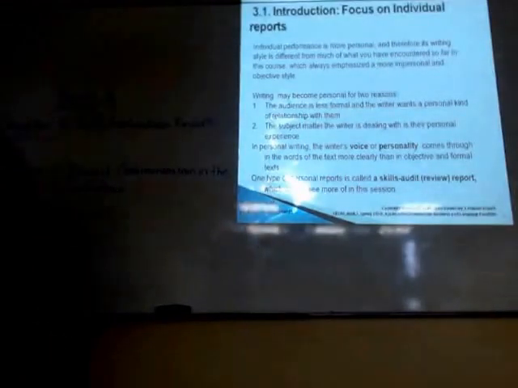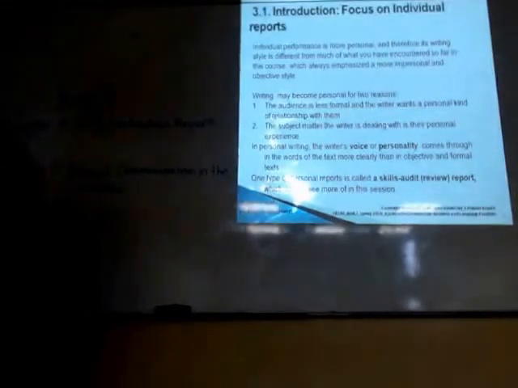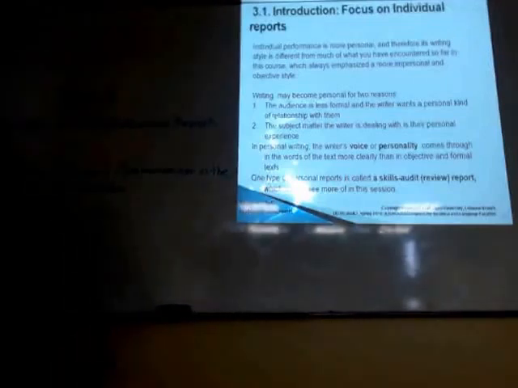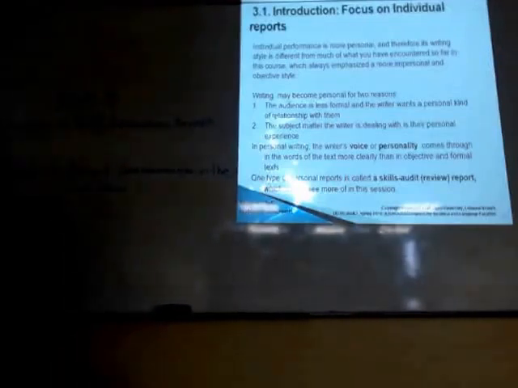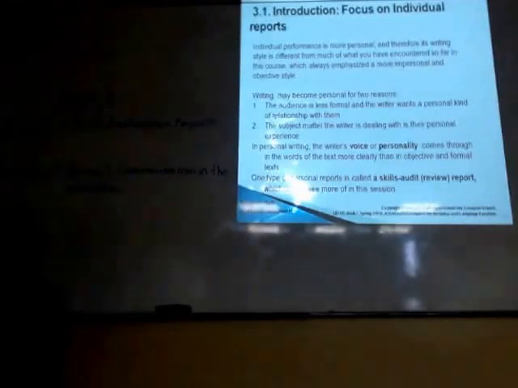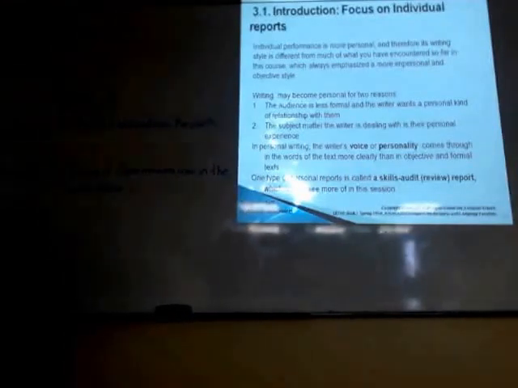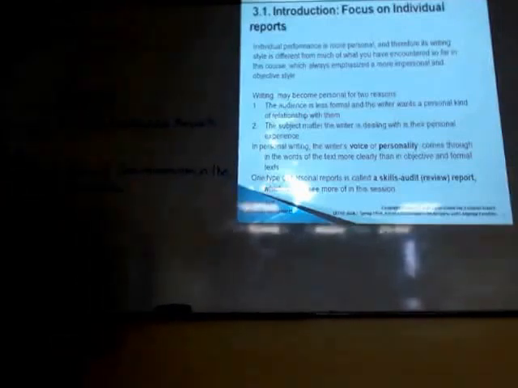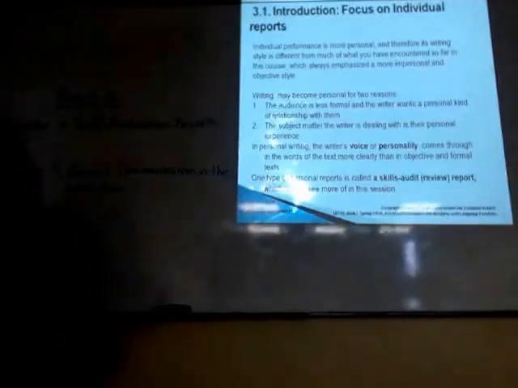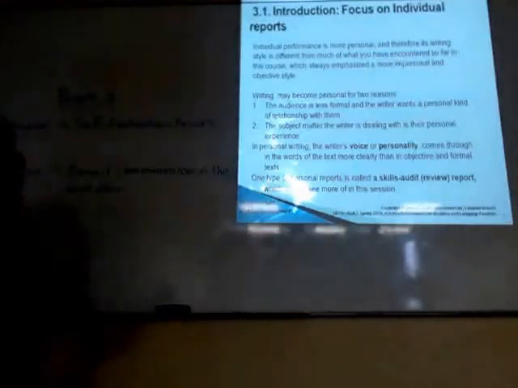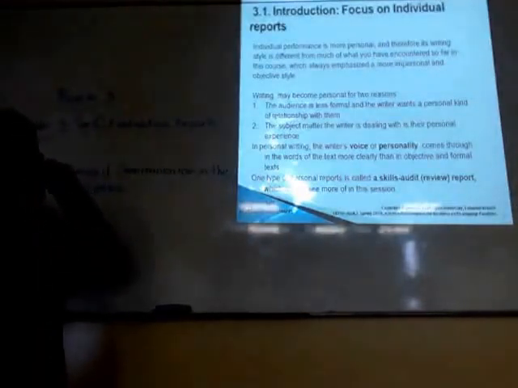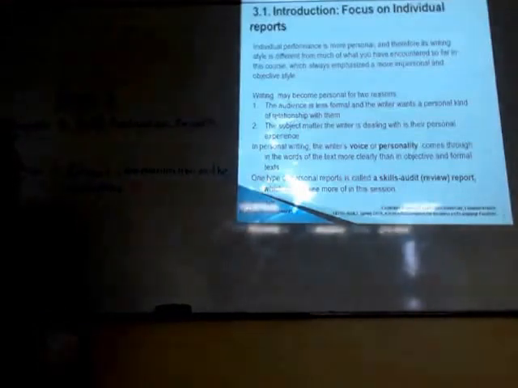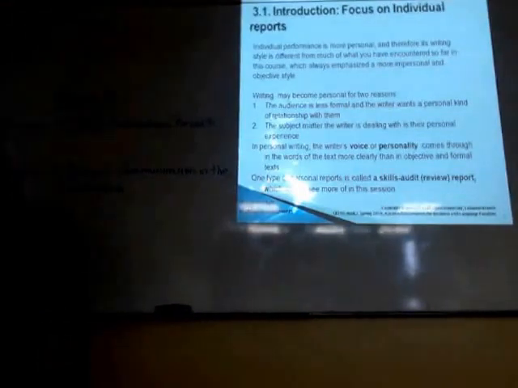Let's say you're giving a presentation to your colleagues. You don't need to be that formal, impersonal, because you're among friends, so you can be personal. Number 2, the subject matter the writer is dealing with is their personal experience. And in these instances, when you're talking about yourself, you have to talk about your experience, so you have to be personal. In personal writing, the writer's voice or personality comes through in the words of the text more clearly than in objective and formal texts.